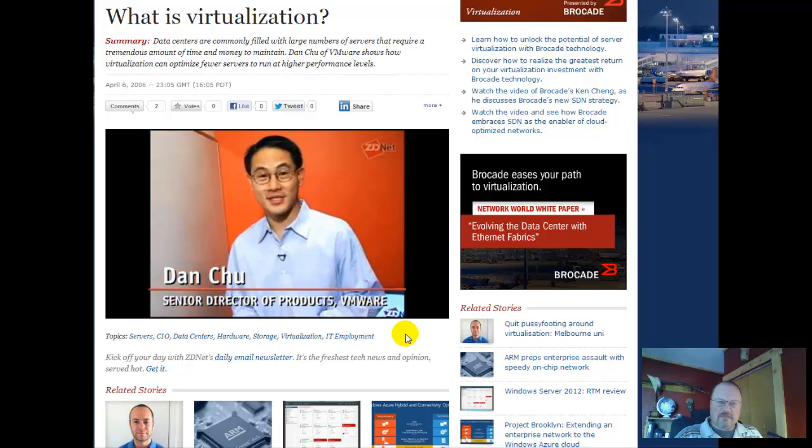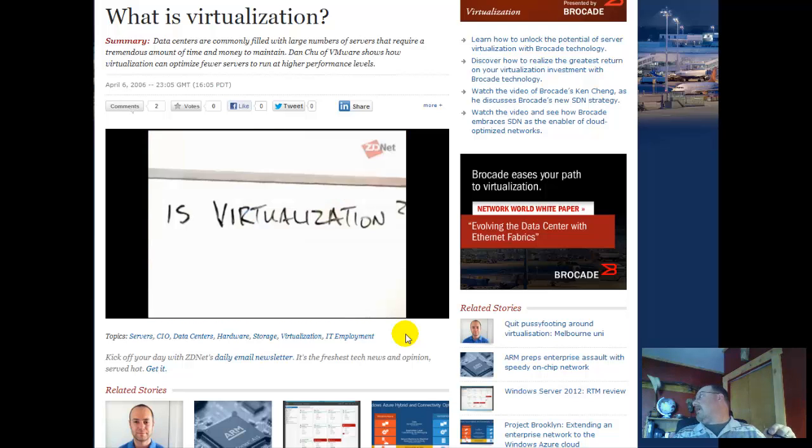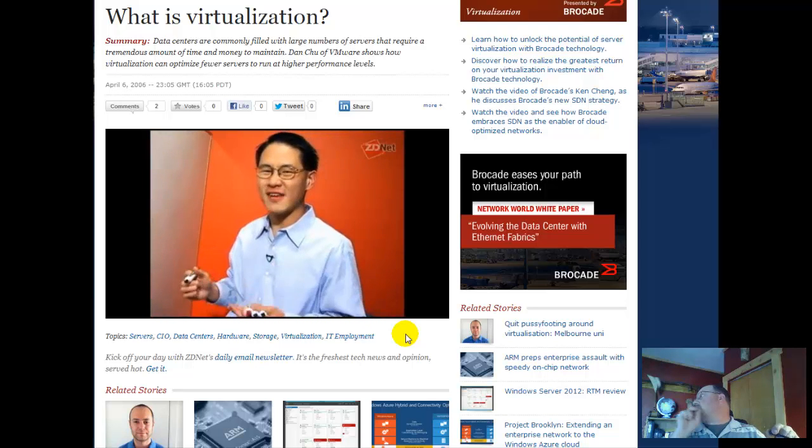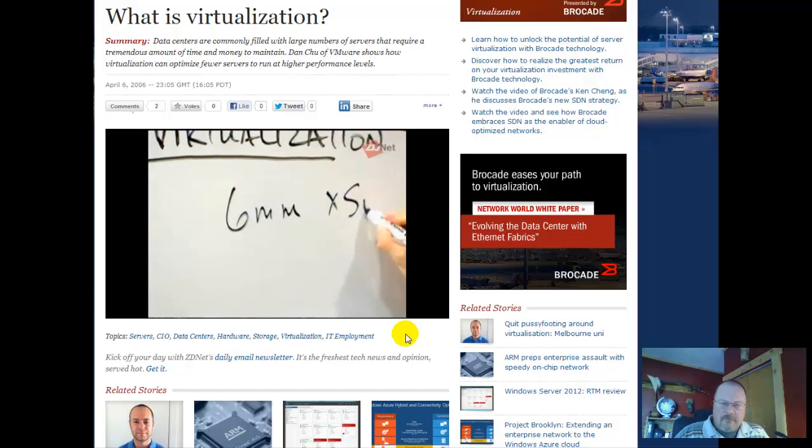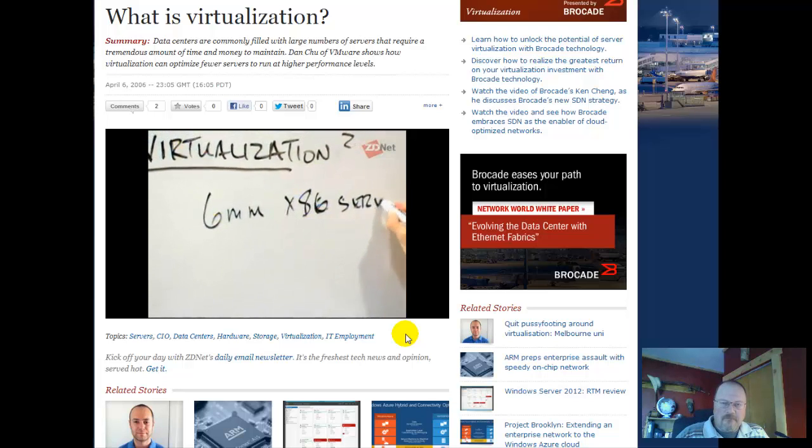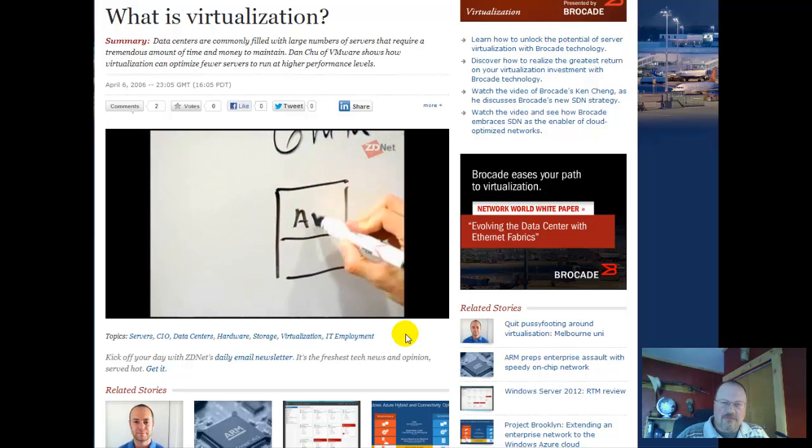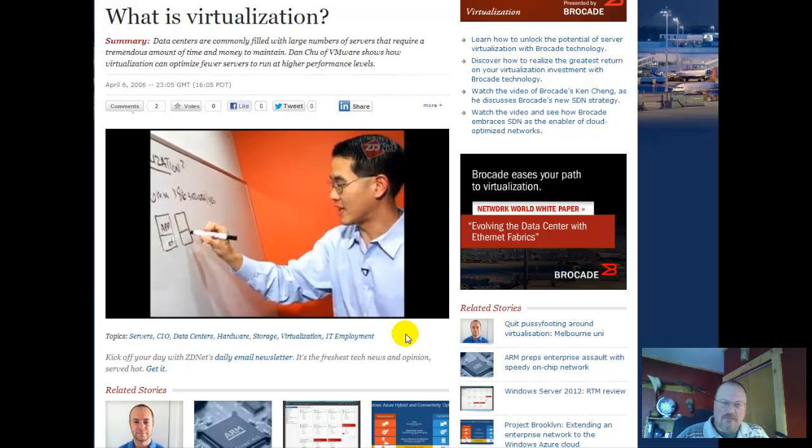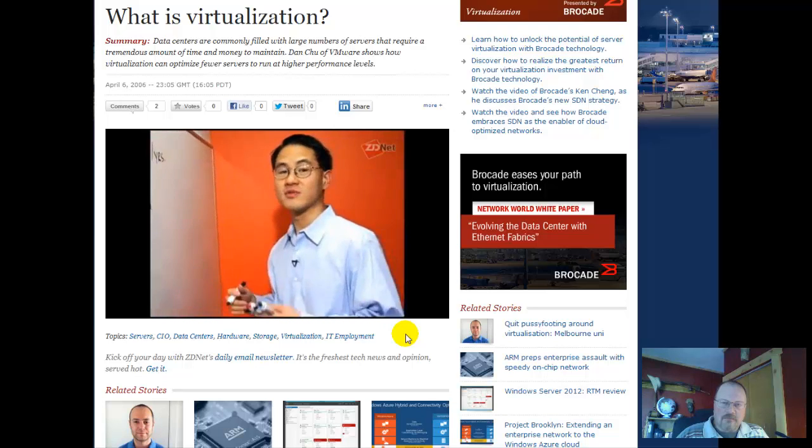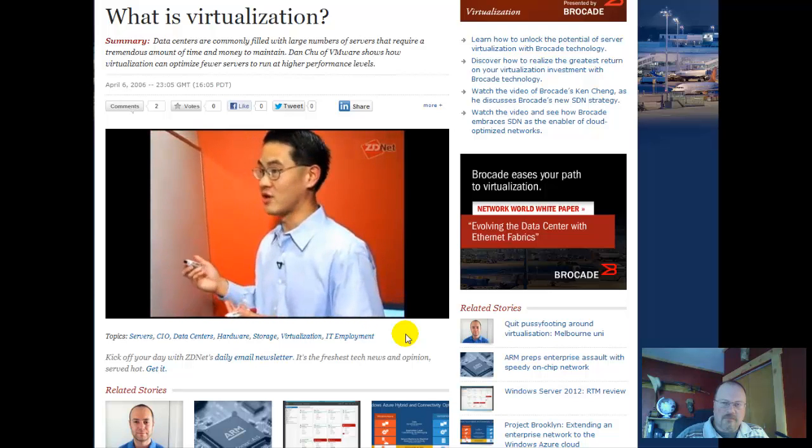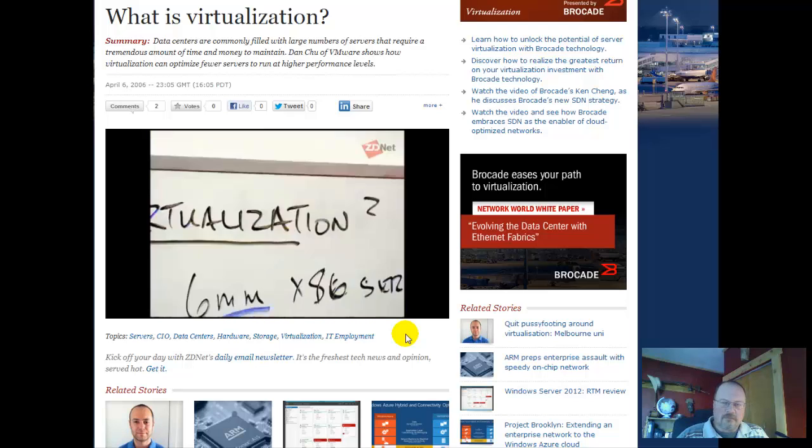Hello, my name is Dan Chu. I'm Senior Director of Product at VMware. Today, I'm going to talk to you about what is virtualization. To set the stage, virtualization is a trend that is sweeping enterprise IT. The overall environment has over 7 million servers being shipped worldwide every year. Now, out of those, over 6 million of those servers are Intel Architecture x86 volume servers. These are getting deployed into enterprise data centers by the hundreds, by the thousands, even by the tens of thousands into large enterprises. These are traditional servers with single applications running on operating systems, and they are sprawled out across these data centers. This leads to tremendous costs in a number of areas, in terms of hardware, in terms of data center and facilities costs, in terms of operational management and maintenance costs.